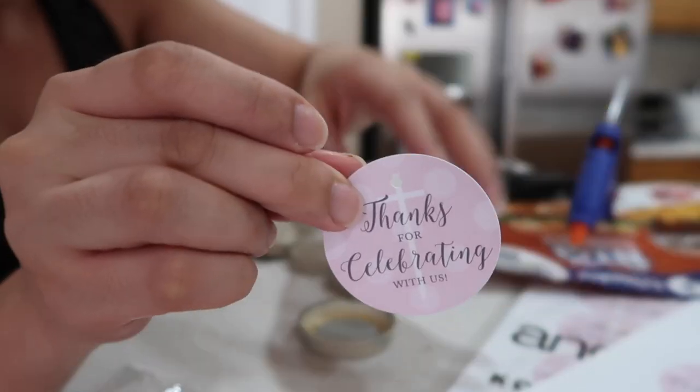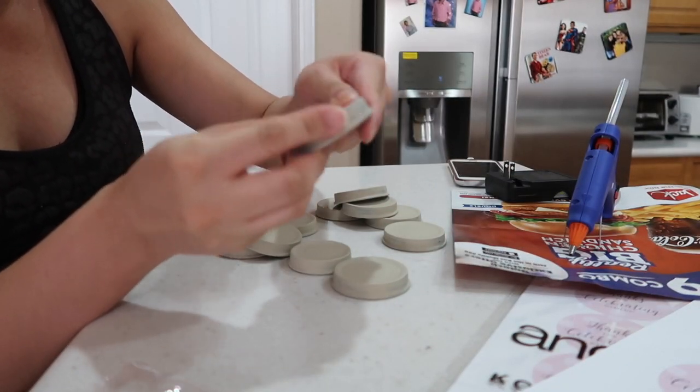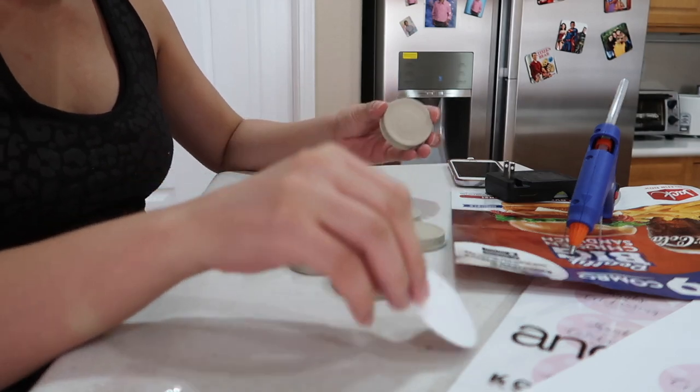After the paint is dry, I glued this thank you card on top of the lid. Then I added a little bow to cover those holes on top of the card.